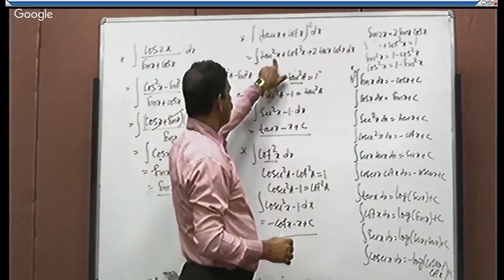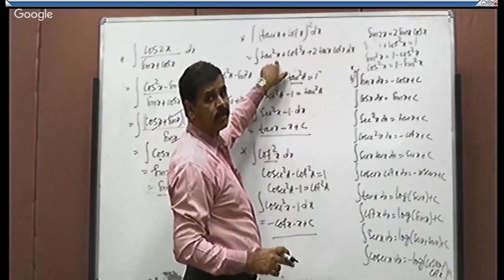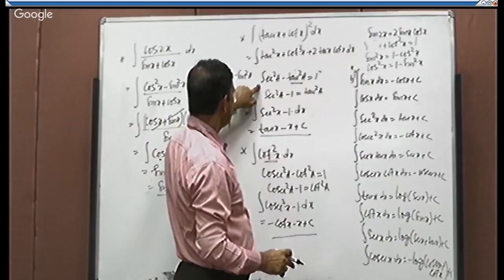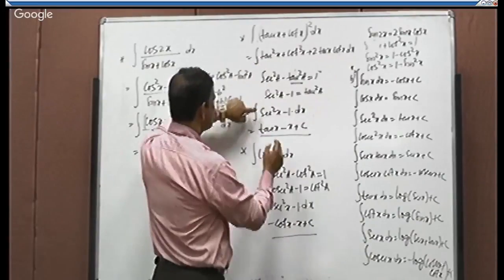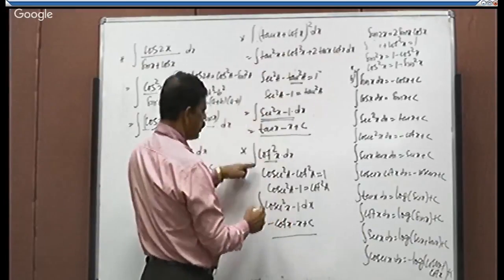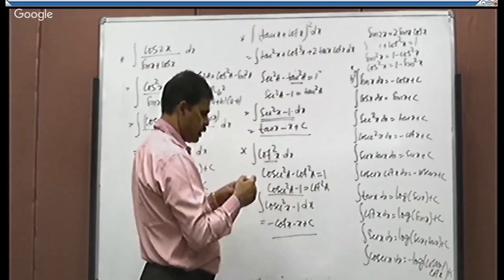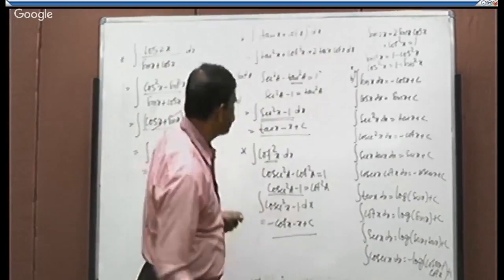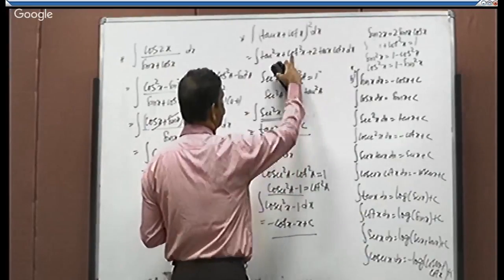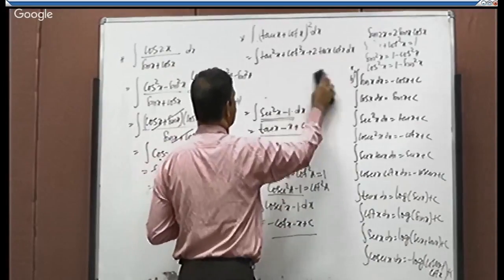If I look at each term, tan square x, we don't have it for tan square, we have it for tan. So for tan square, we should make this into secant square minus 1. For cot square, we should make it into cosecant square minus 1. If I write according to that, tan square can be taken as what? Secant square minus 1. Cot square can be taken as what? Cosecant square minus 1. Right?